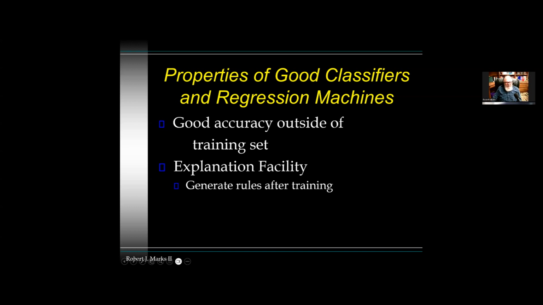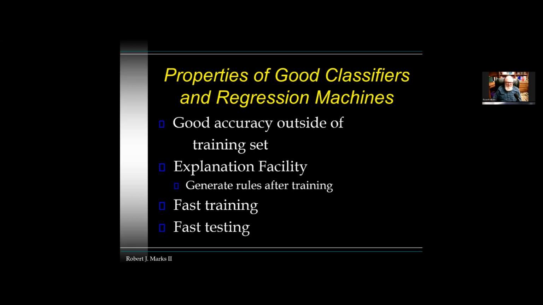We're going through the properties of good classifiers and regression machines. And the other one is fast training. It turns out that there are some things which are really, really fast in training, other than neural networks. Neural networks take a long time to train. That's the reason they're a big sink on all of the electrical utilities, and they're using up all the electricity, because it takes a long time to train a neural network, especially a deep neural network like these large language models. And so that's not a good trait of neural networks.